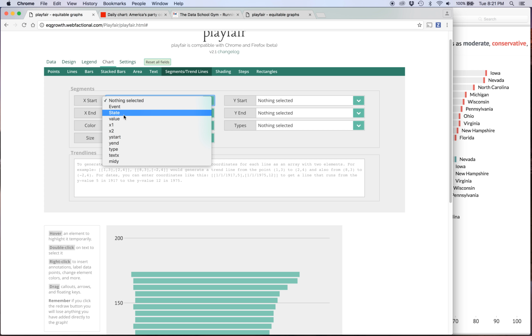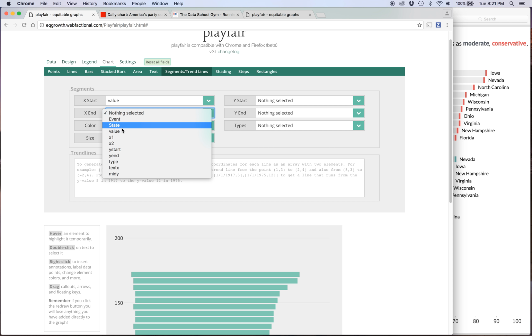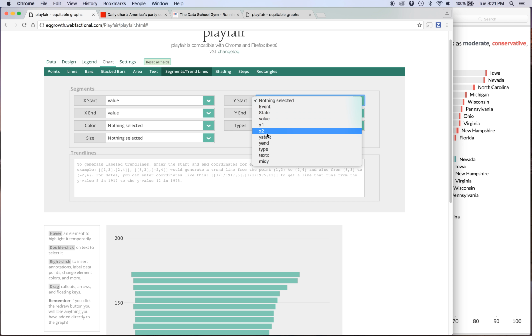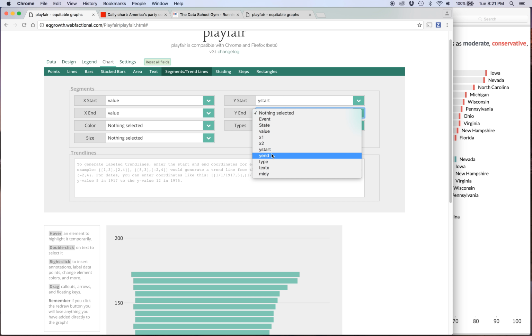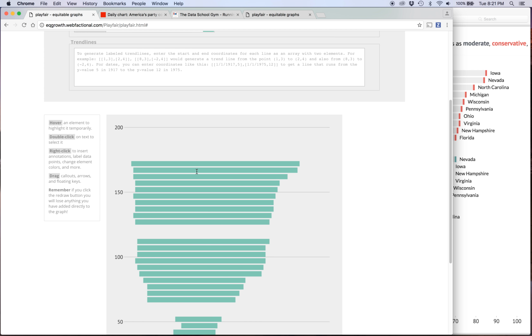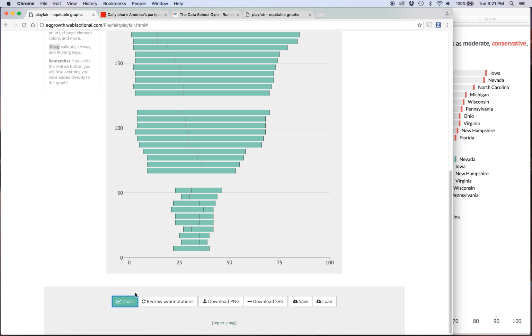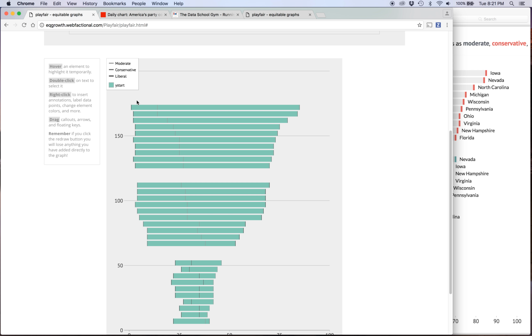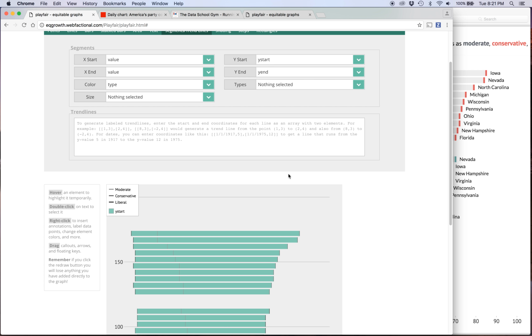So these start and end on value. And then they go from y start to y end. And I do actually want to give them color according to the type. Let's chart that. Okay, now you can see I've just added these little lines in here, but they don't look very good. I have a lot of styling to do.